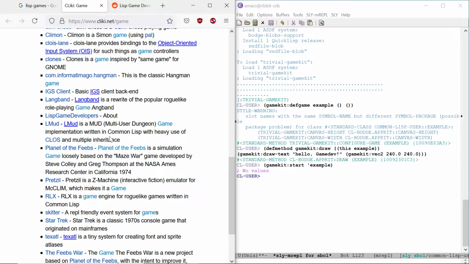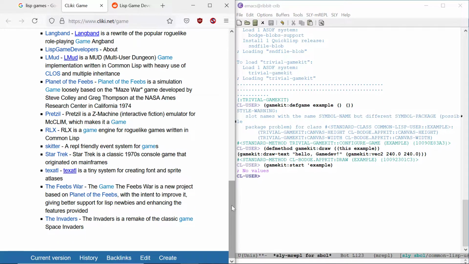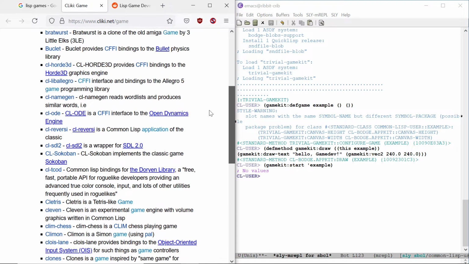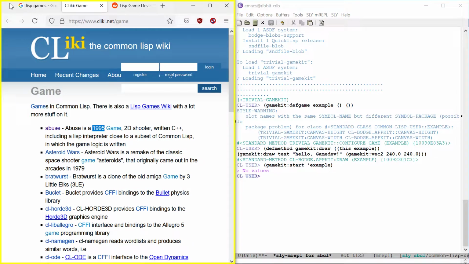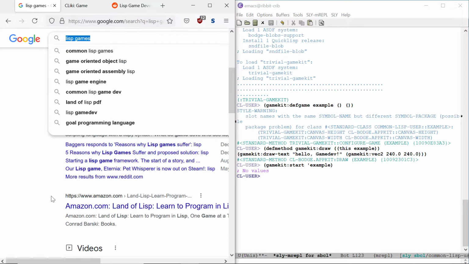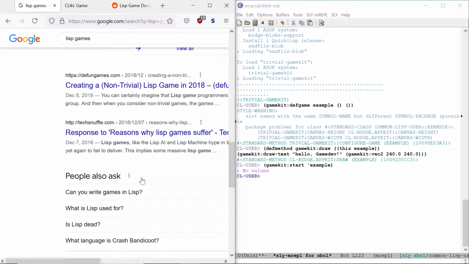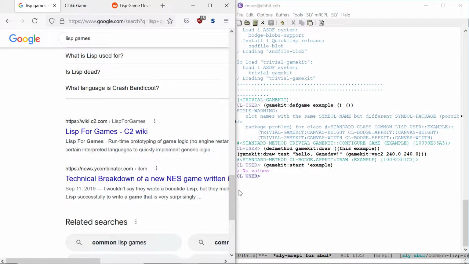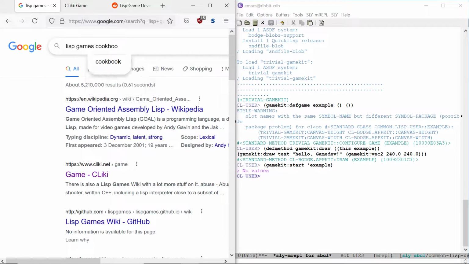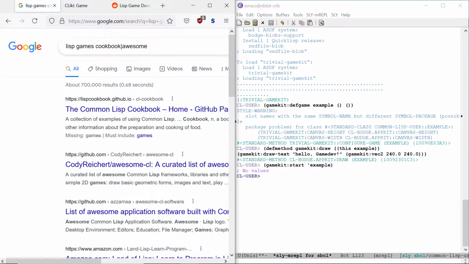So old looking. Doesn't the cookbook have it or something, or maybe the awesome list? There was one. Cookbook or awesome, maybe. I think it was the awesome list. I don't know. Here they are.